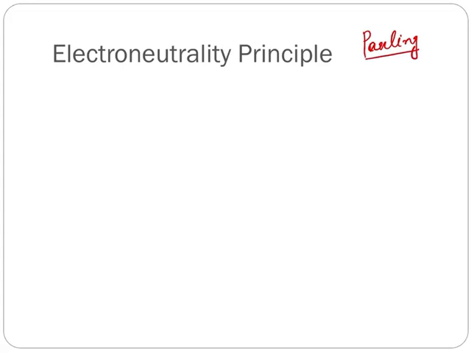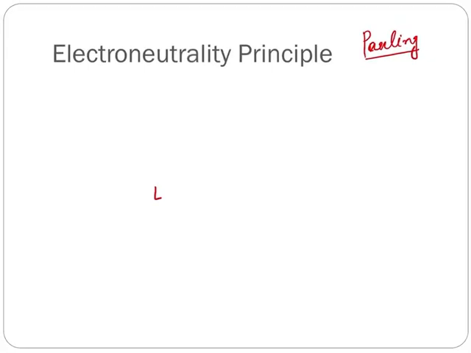Before going to the topic, we should know some basic things: what a ligand is, how a coordination bond forms and how it works. So what is a ligand? A ligand is any species that has a donatable lone pair that can be donated to a central positive metal atom. So here the ligand contains a lone pair that is donating to a central metal atom.